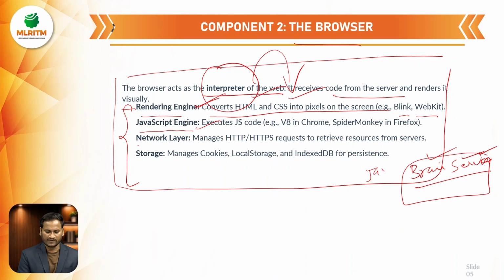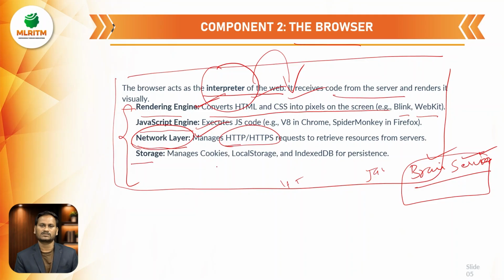So the network layer we can say is a delivery boy. It takes information from the browser and gives it to the backend, and whatever response comes, it gives to the user. We can say the network layer is a delivery boy. How does it deliver? By using the HTTP request and response model, because we know the HTTP request and response model. With that they will deliver.